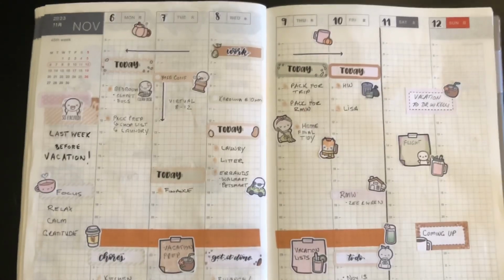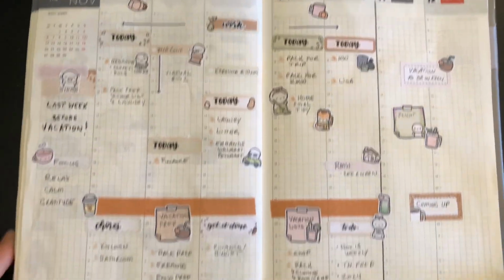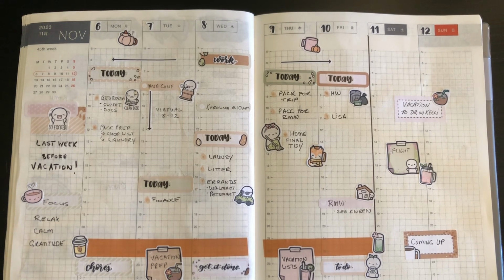And here is the full spread. I ended up having to pause for a while, and then I came back and added some more to it. So here is what it finally looks like. Up on the right, I changed the vacation thing to spread over the couple days. I put a couple of the sticky notes down, as well as some summery tropical drink stickers I remembered I had. So I put those down too, and just filled in a few more areas.